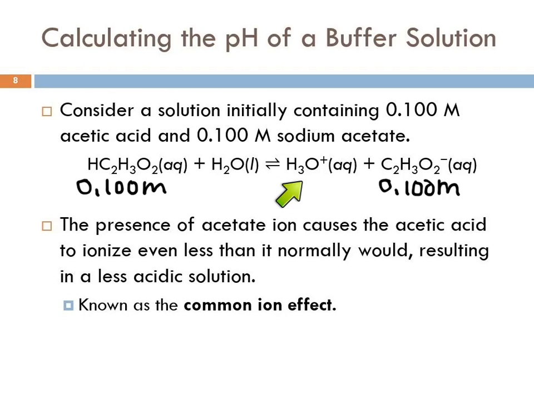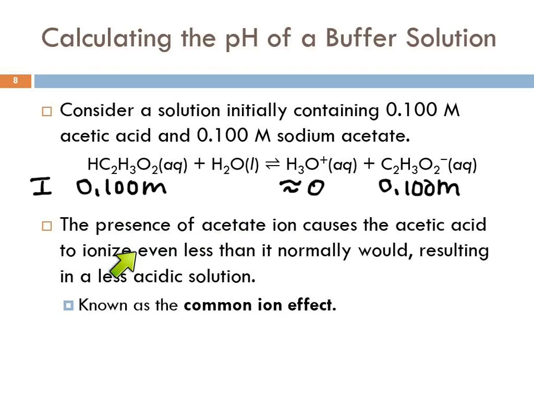We want to find the pH. We need to find the concentration of this guy, right? What is this initially? Essentially 0. What is the real concentration in pure water? 10 to the minus 7. But 10 to the minus 7 is so small compared to 10 to the minus 1 that it's essentially 0. Right? So if we were making an ice table, this would be our initial line, the initial concentrations. Could we, using our knowledge from the previous chapter, figure out what the equilibrium concentration of the hydronium ion is? Yeah, I think we could.